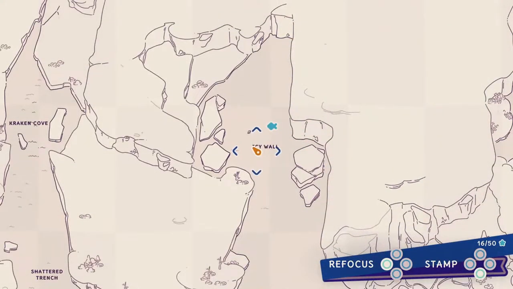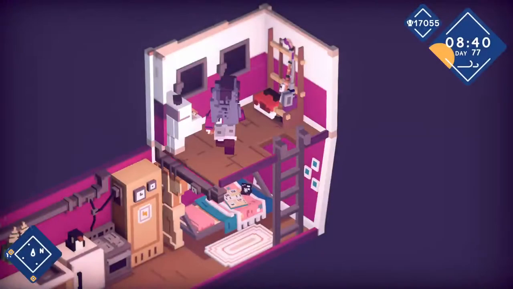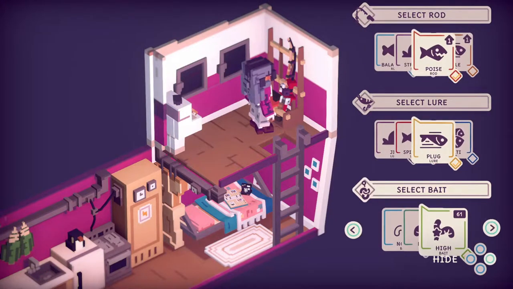So this is our gingerbread barracuda. Number 19 on my list, it's poise and plug. Let me check his listing. I didn't do that before. Gingerbread barracuda, plug lure, poise rod. Okay, so this one's different. I can't remember if I knew that before. So plug lure, poise rod. Poise, plug. He is a large fish.